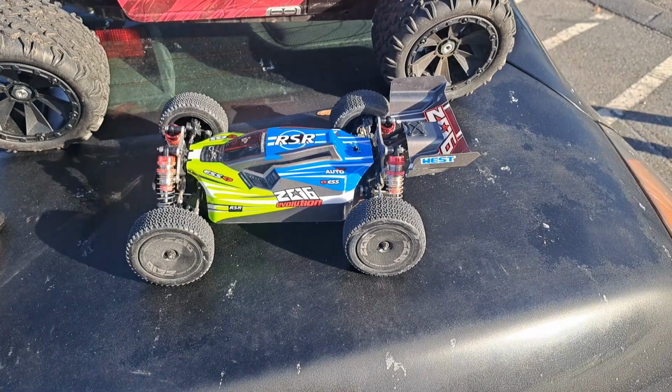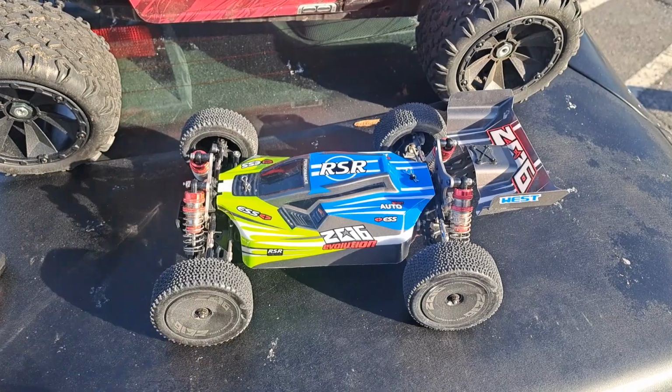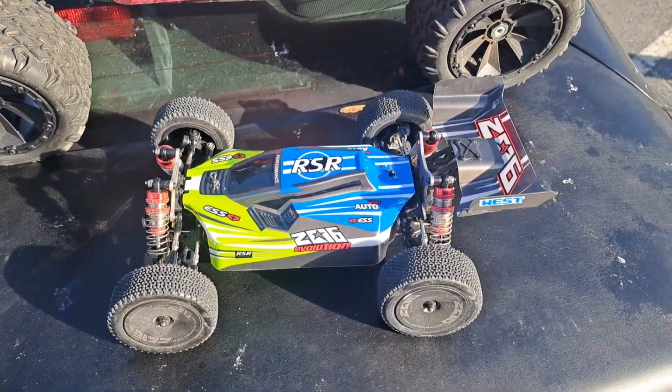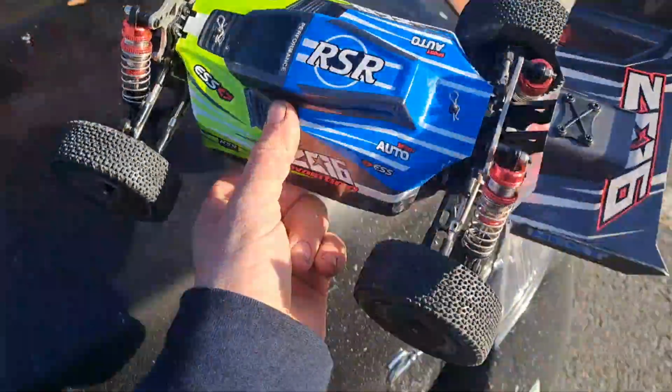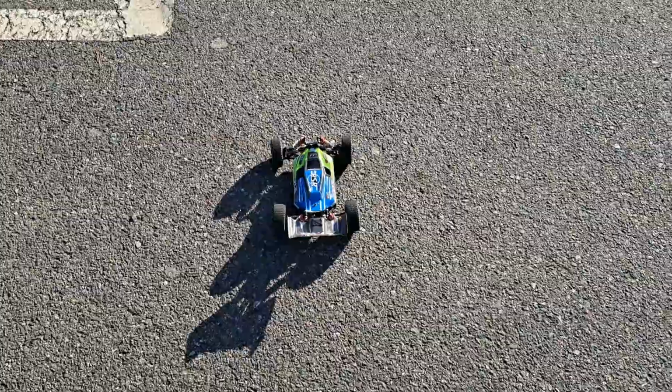I ran this thing once. It's brushed. It's the Wltoys 206 Evolution. I put 3S in it. It says it can only take 2S, but I threw 3S in there. I figured because it's cold out, it will take it. But I did run it once with the 3S, and it was fine.